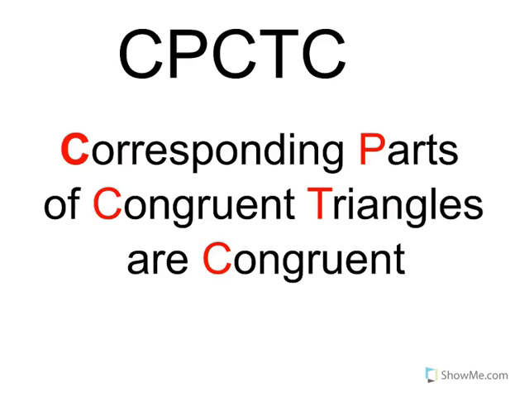So when we're doing triangle congruence proofs, we use something called CPCTC, which stands for corresponding parts of congruent triangles are congruent. So we use this if we're trying to prove that two parts of the triangles are congruent and not just that the triangles are congruent. So for example, if you want to prove that angle A is congruent to angle B, you would want to prove that the triangles are congruent first, and then because those are parts of the triangles, those would be congruent also. So let's look at an example where we would use this.